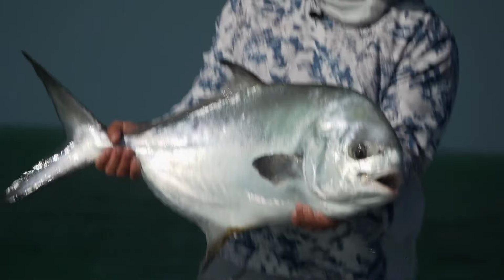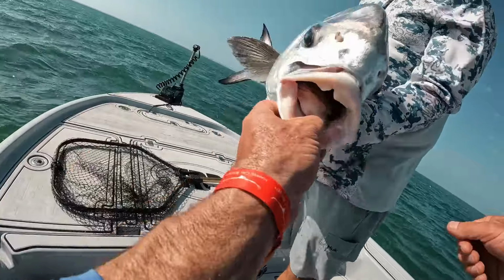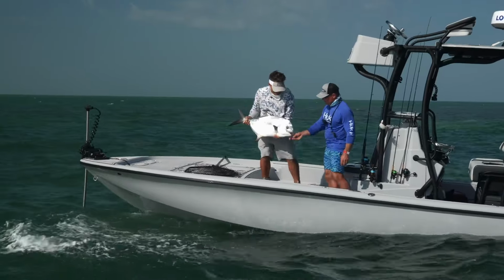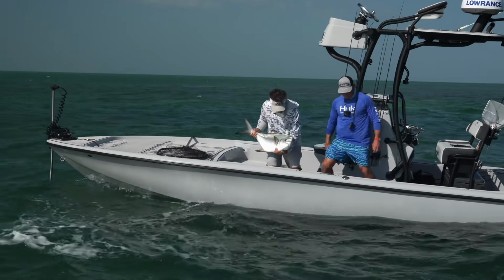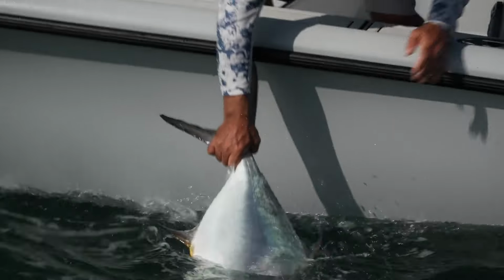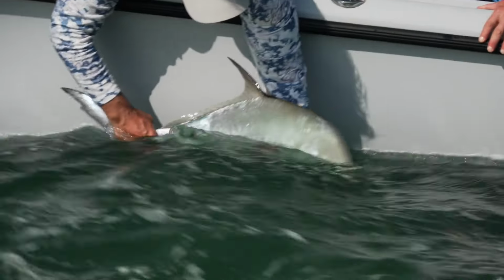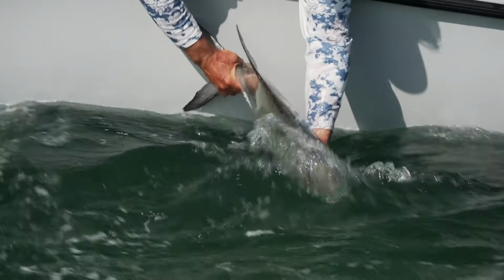That's a day maker right there. That's like 28 pounds, I'd say. That's a beautiful fish. Let's let him go. He looks like he's got a cataract on his eye. Maybe that's what happened. I put my crab on the other side. You put it on this side. He could see it. Well, I really thought I spooked him. They were going so fast. Good luck out there, big guy.